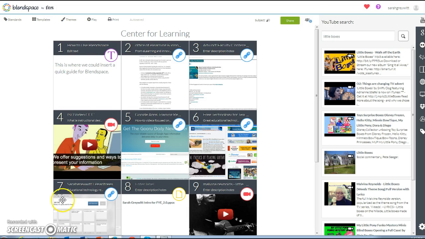At the top here, you see the title, and I'm just going to finish the Center for Learning Excellence Resource Guide. I can title these anything I want to. Oftentimes if I create a workshop or if I'm doing a class and I want my students or my workshop participants to have a bunch of resources that we reviewed all in one spot, I'll actually create a Blendspace for each of those workshops or classes. You could do it for units, for instance, of a chapter that you're working on.